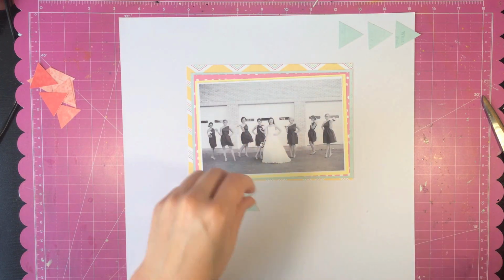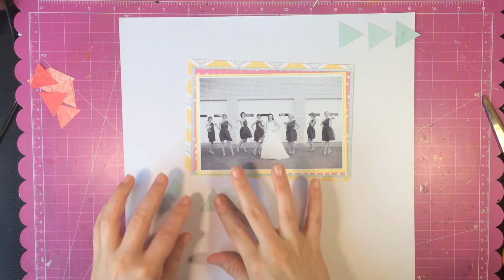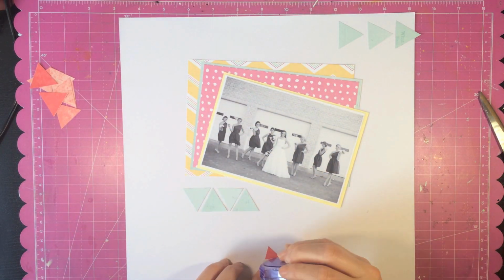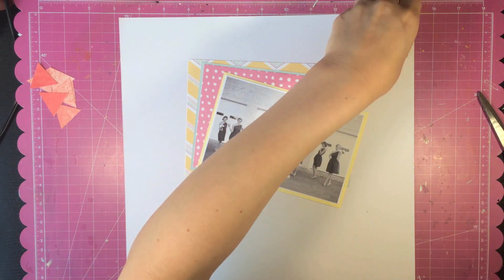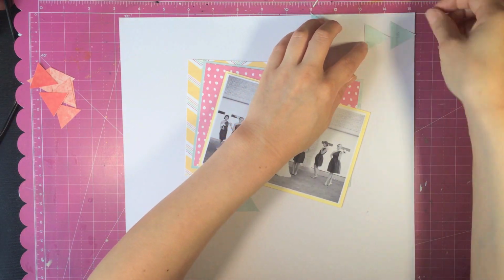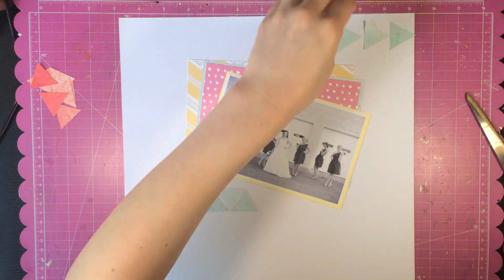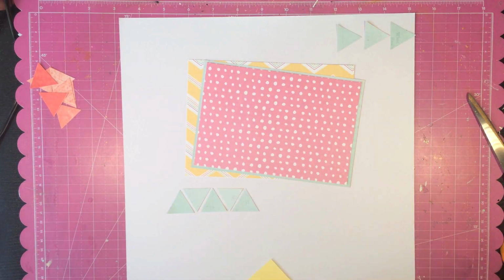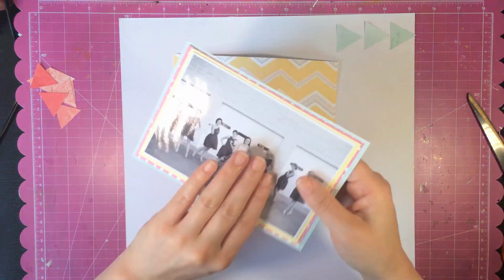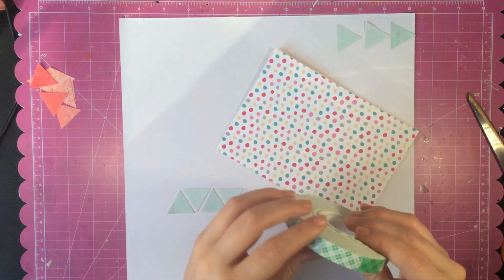So I really loved the way these triangles looked, and so I decided to turn them different ways, just to give a little bit of interest. And I really liked the way that turned out. I do end up sewing those down a little bit later, but for now I just use adhesive to paste them down, and then I will go ahead and start matting my layers together. I do like to do messy layers, but I just decided to go with clean layers for this layout.